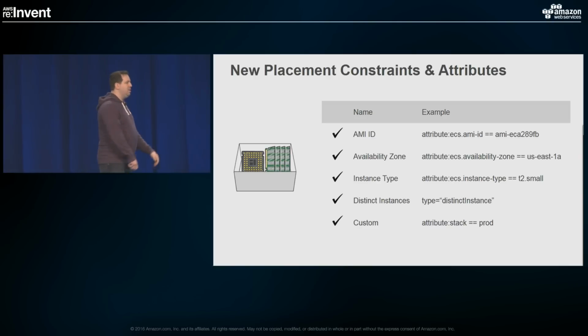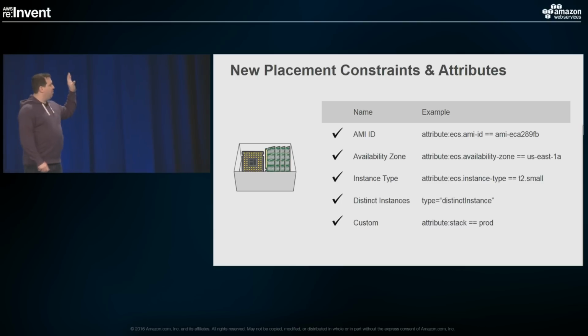Prior to the new engine that we're talking about today, customers were able to run tasks or a group of containers based off a set of constraints, and those were limited at that point to CPU, memory, and ports. Now what we've done is introduced a whole new set of constraints that you can use when you're making placement decisions. And you get these by default as part of the service. We provide you the ability to make constraints based off an AMI ID, off a specific availability zone, an instance type, and now we also offer several new placement strategies. The first is something that we call distinct instance, and we'll talk a little about what that means.